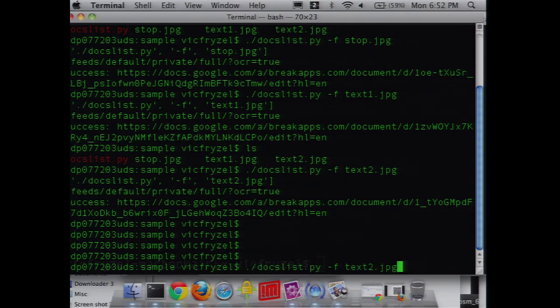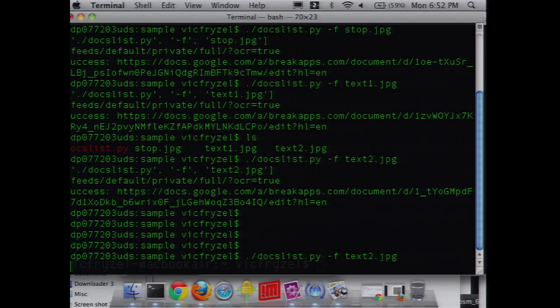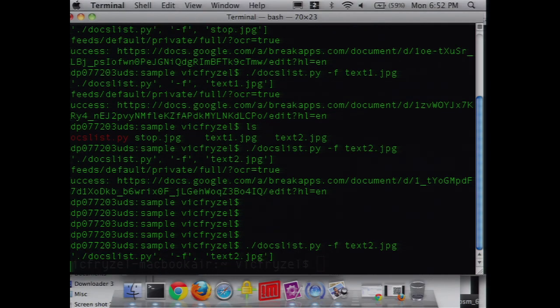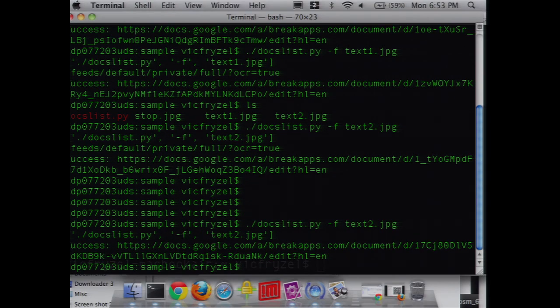Now we have text2.jpg, so let's just run that. It's going to take a second here while it uploads and converts, but if we just give it one more second. There. OK, so we now have the converted form of the image here.